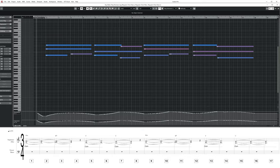Like with the brass and woodwinds, writing to take into account breathing will help to make your choir writing sound more realistic though. So let's take a listen to the opening section with the strings included.